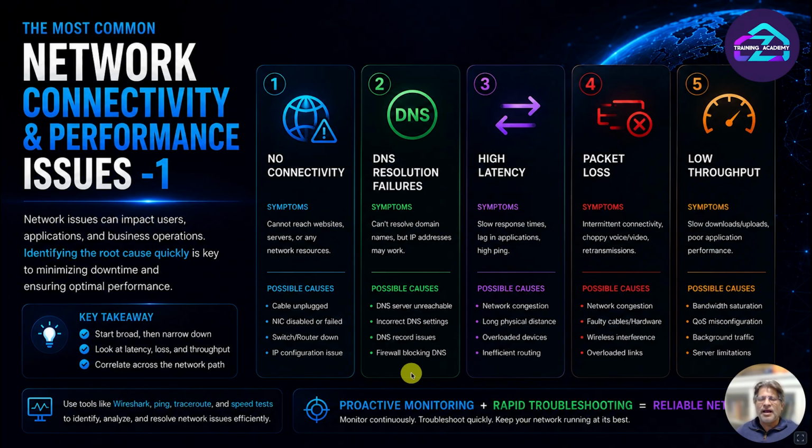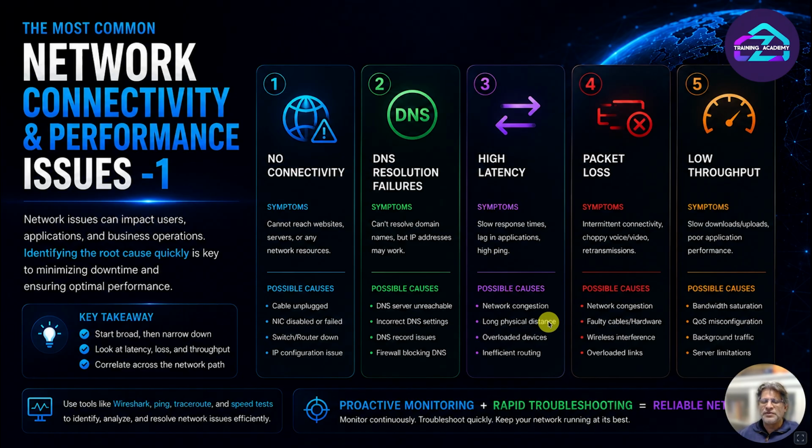Then there is high latency: slow response times, lag in applications, high ping times. For example, you ping something and it takes a long time to reply. This could be due to network congestion, long physical distances, overloaded devices, or insufficient routing. On long physical distances, I work in Vancouver, and I've been lucky enough to work for multinational companies who have sites in England, Singapore, Japan, and so forth.